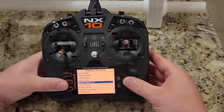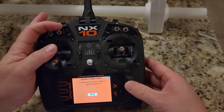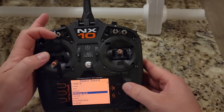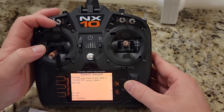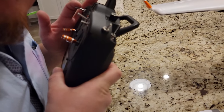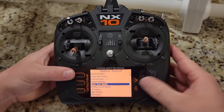We'll show you the first one because we did it kind of fast. AS3X mode. Okay, then that one's gonna be, well, I guess since we're using this one, we can do off. Off is way down here too, so we'll pause. Okay, off. Got it. Okay, and then we're gonna go to flight mode 3, and I'm gonna do save.